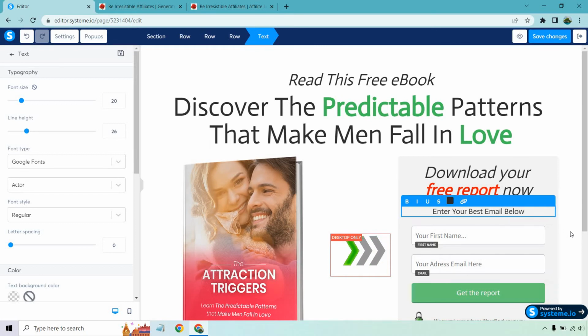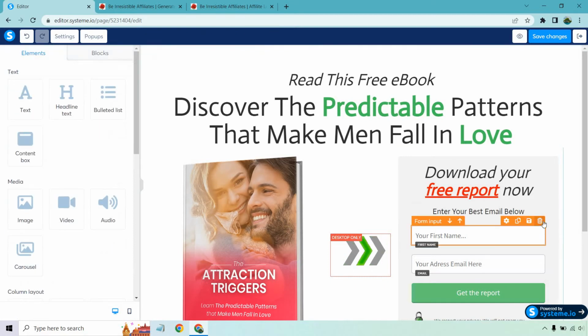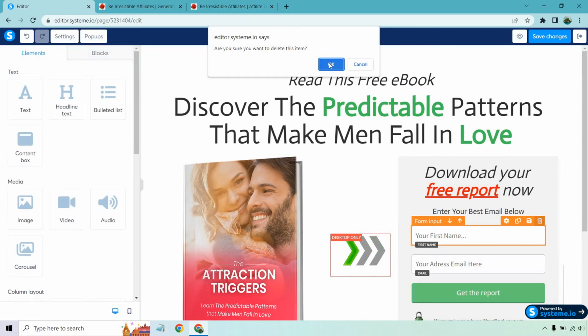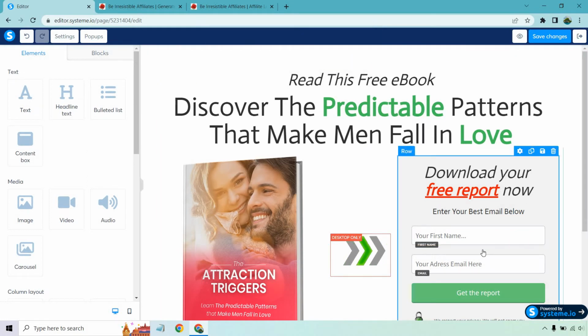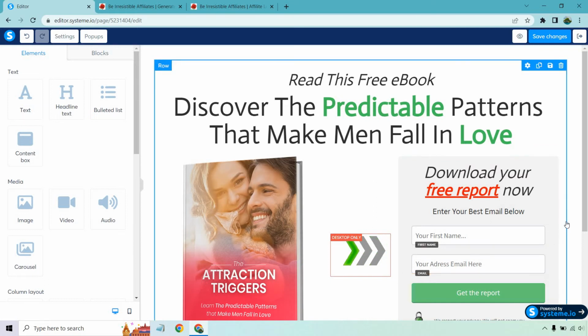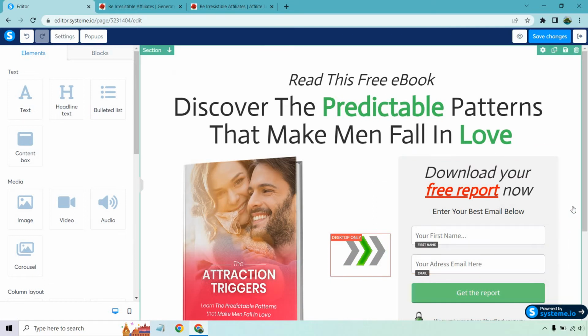And for me personally, I don't like asking for the first name. I believe the more you ask, the less the conversions are going to be. To better explain that, for example, if you ask for your first name, your last name, your address, your state, your zip code, your country, and then they ask what your goldfish's name is and so on and so forth, you're obviously going to get fewer conversions.